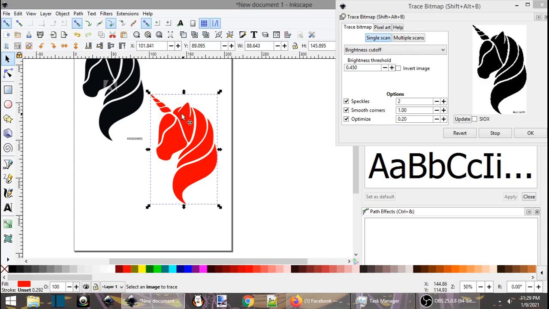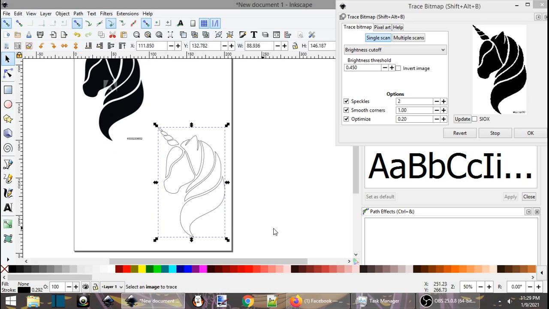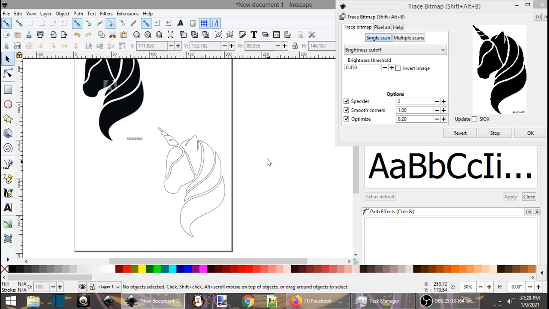Now, if you wanted to print this, obviously you don't want to waste that much ink. So what you can do is go here to the black section, right click, go to stroke. So now there's a black stroke. Go to this X, go to set fill. Ta-da! You now have just the outline. So this is literally the basics of this.